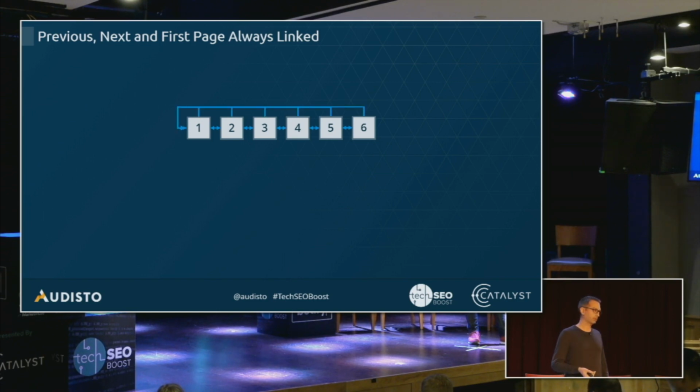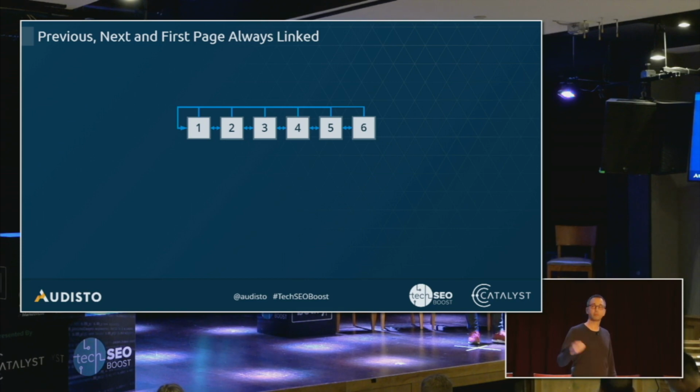And the next one is that usually all the pagination pages link back to the first pagination page. This is due to the usage of breadcrumb navigation. So nowadays, you should use breadcrumb navigation because it's highlighted in the search snippets. You get an incredible uplift from the better snippet. So almost everyone does it.